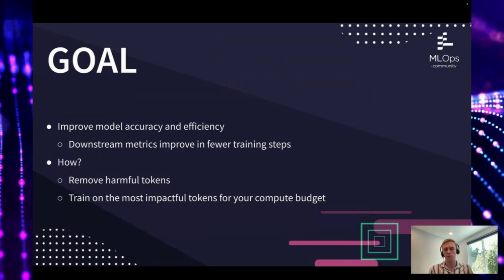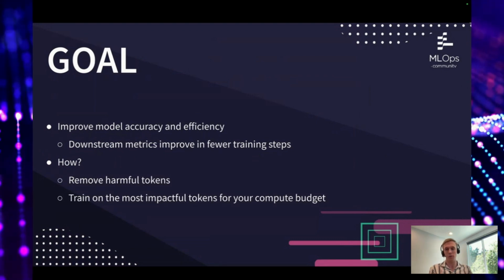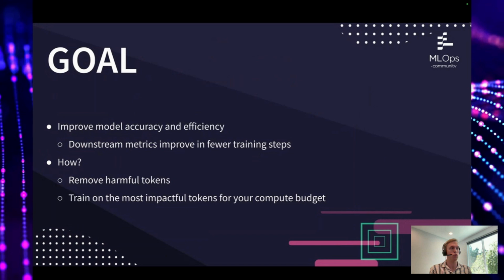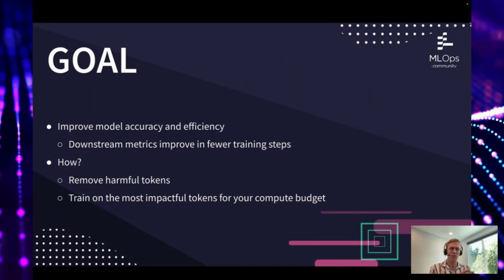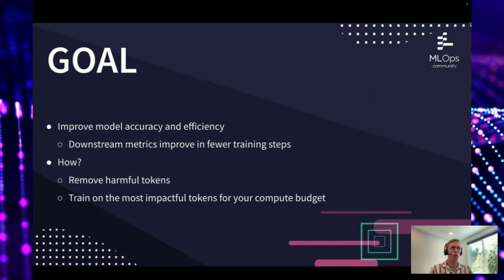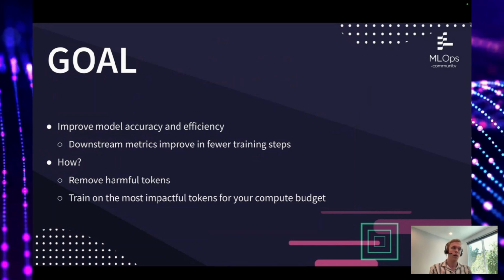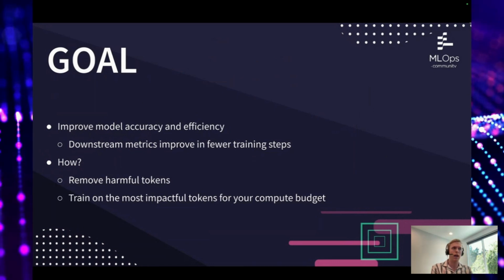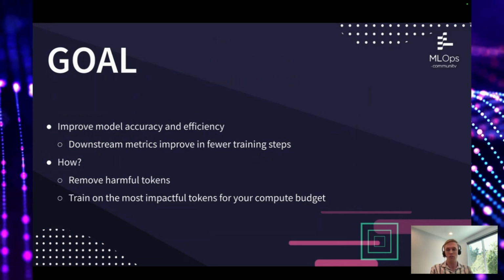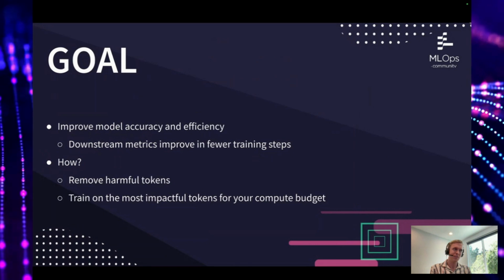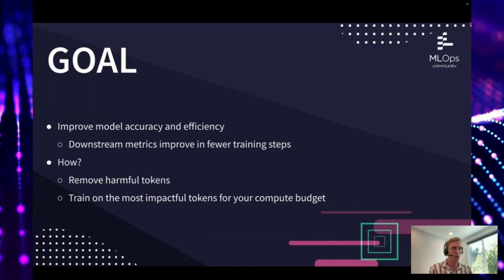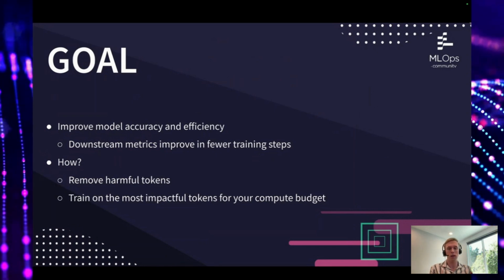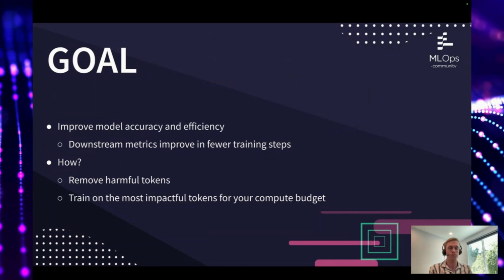Okay, let's talk about the goal. Data curation is all in service of the model. We evaluate the effectiveness of data curation methods entirely by how much they improve the downstream accuracy of the model. As a bonus, if we can get some improved accuracy with fewer training steps, we'd like to get that too. Improving downstream accuracy through data curation typically comes from two things. The first is removing data that is actively harmful for your model to see during training. This is data that it's just better off not seeing in the first place. Second is getting the best subset of data possible for your compute budget. Often you'll have more data than you can actually train on, so it's important to train on the best data that you can with the amount that you have.